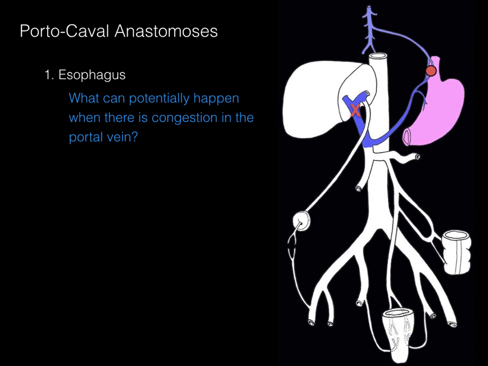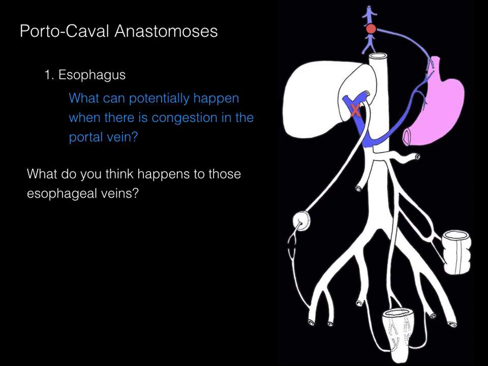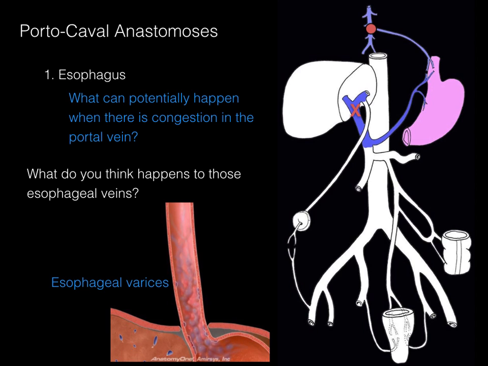Blood flows where it's pushed, and because there are no valves in the hepatic portal system, blood reaches the distal esophagus and keeps getting pushed through those esophageal veins into the azygous system of veins. What happens to those esophageal veins? Esophageal varices — blood courses from the portal to the caval system through that portocaval anastomosis. Those veins aren't used to that much blood, so they swell very large, becoming varicose veins in the distal esophagus. If they burst, they bleed quickly and fast, and this can be critical and usually fatal as patients swallow blood and exsanguinate.